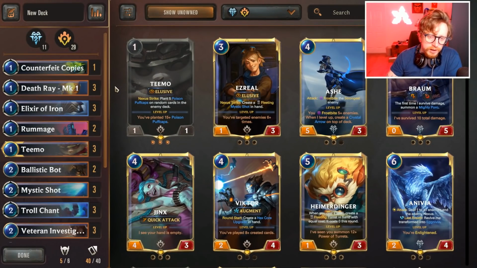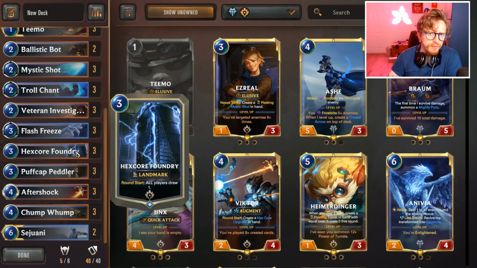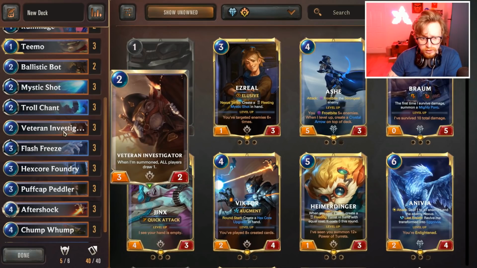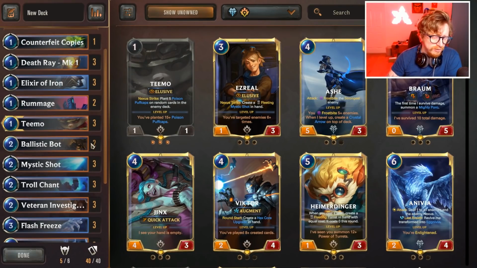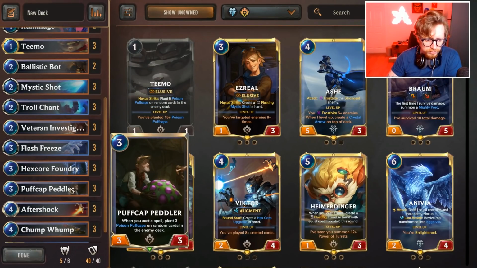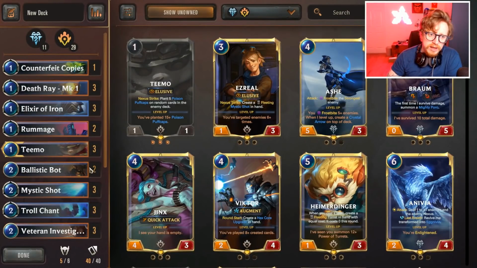I finally got enough cards to build the mill Teemo deck. I'm using Freljord paired up with Teemo. The idea was to play Hexcore Foundry to force me and my opponent to draw cards, also the Investigator. Then the idea is to plant puff caps with a couple of the puff cap classic cards. You've got the Peddler and the Chump, and obviously Teemo himself.